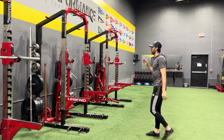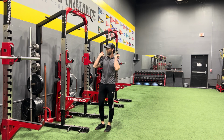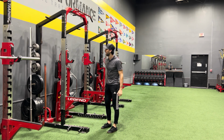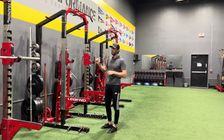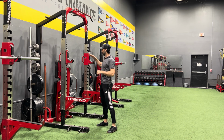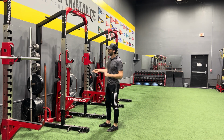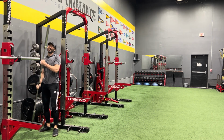All right, for our workout, we're going to do 2 front squats with the barbell. If you don't have a barbell, you can use dumbbells. And then we're going to do 4 back squats. So 2 right into 4. You're going to do 2 reps, rack it, come under the bar, 4 reps, then rack it after that. Use the best weight you can.